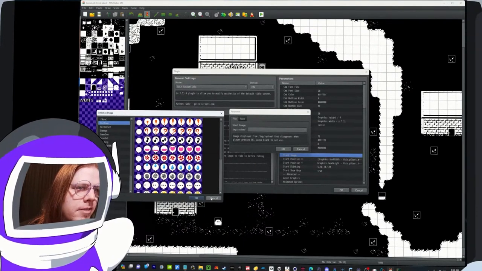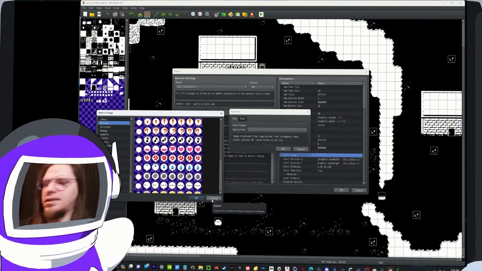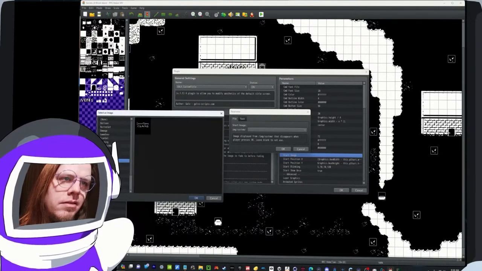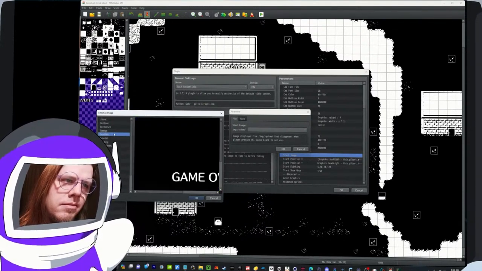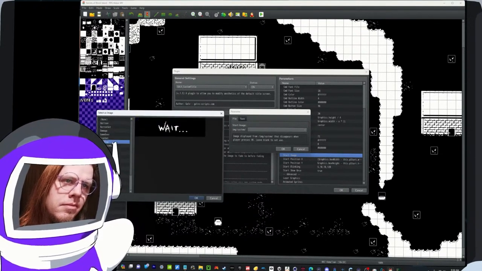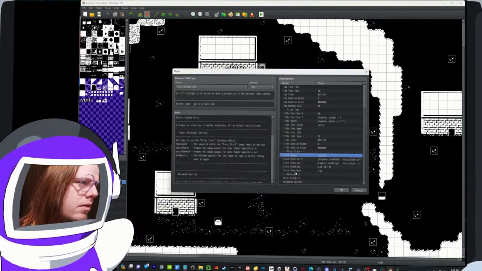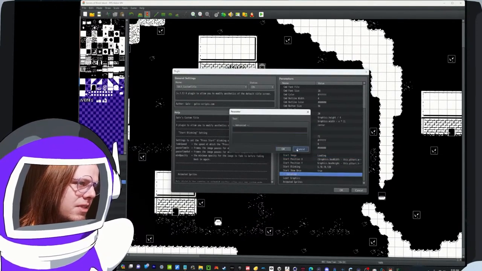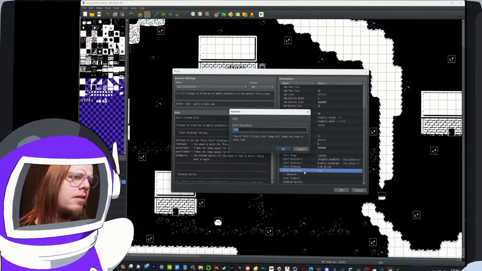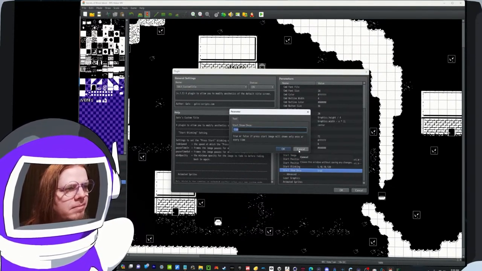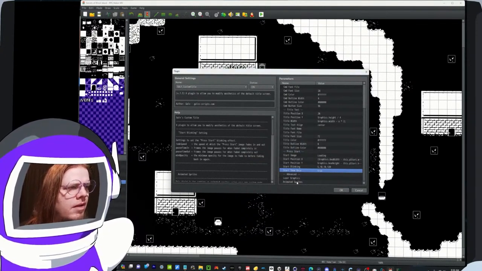Start image. I need to make a start image. For now, I'll make it the loading image. Start show once? What does that mean? True or false? If press start, image will only show once or every time? Huh.